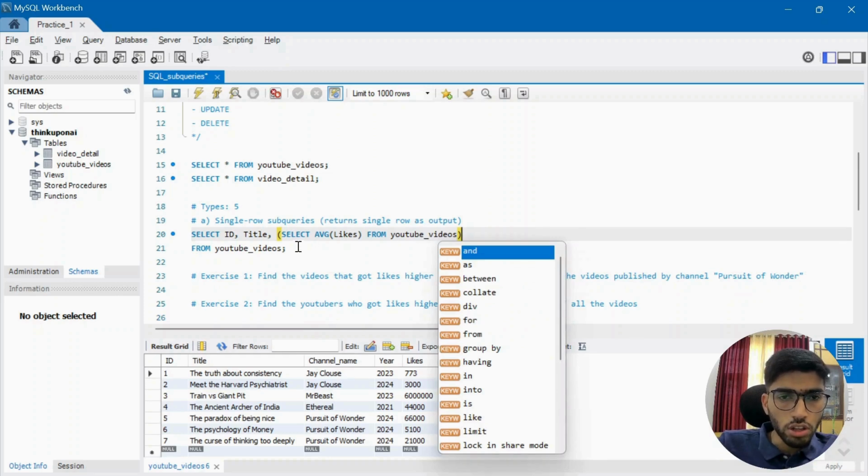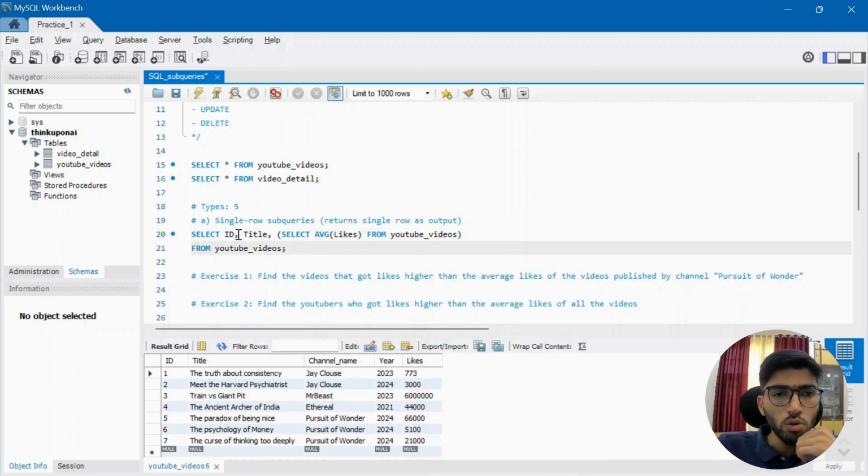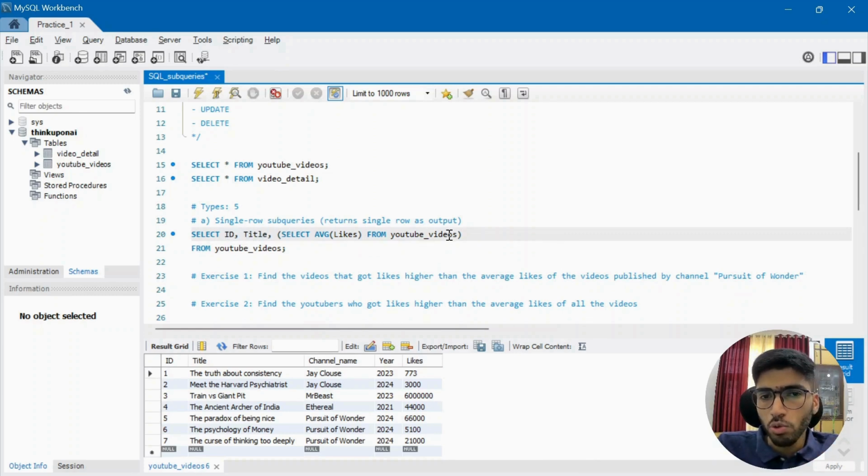What this query will do is select the ID column and title column, and then create a new column based on this subquery, which is the average of the likes from this video list. So we have an average number from all the likes that we have in the list, and then it will select these columns from the YouTube videos.